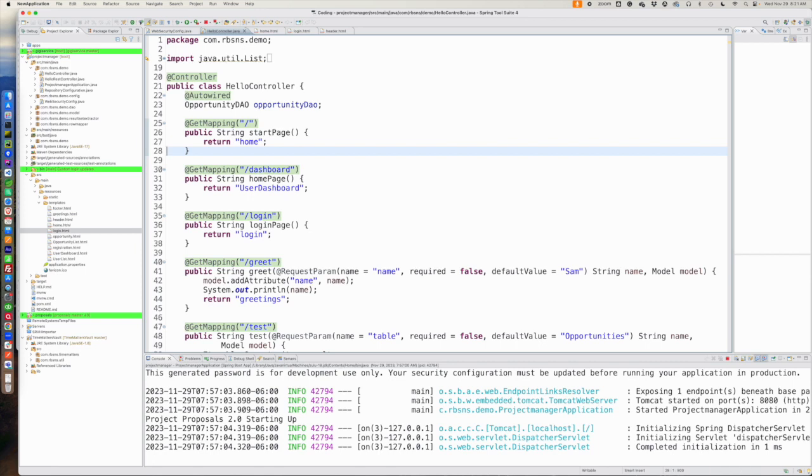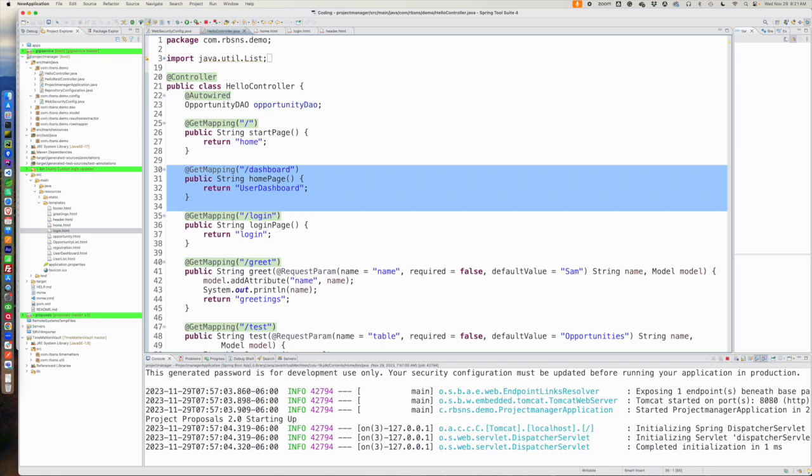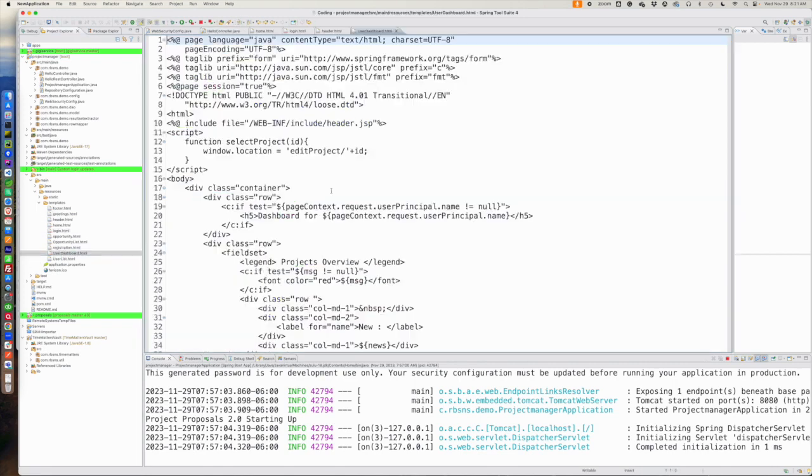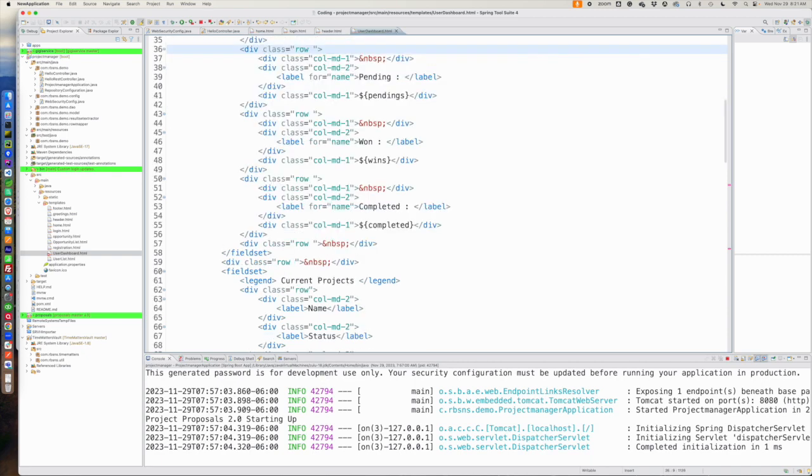If everything's secure, then if I even try to go to slash, it's going to take me right to my login page. Let me look at these and I'll show you that real quick. So dashboard, I just added that. I don't think I had that before. I just have a slash dashboard that goes to the user dashboard screen, which we're going to see is not terribly pretty because I just pulled this over from some old stuff. It's just really to give me a page.